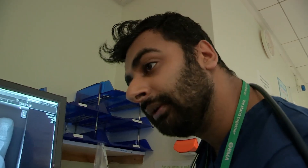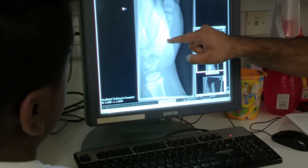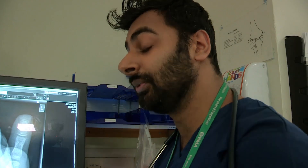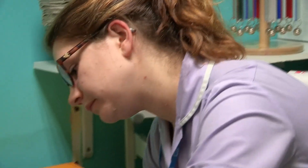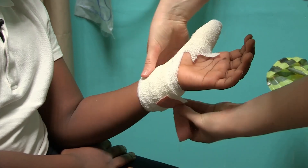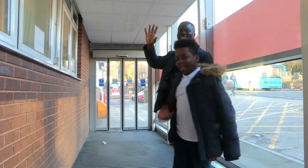The news is good — everything looks okay. Emmanuel has just stretched the tissues inside, which is causing the pain. They'll put a bandage on the thumb to help with pain relief. Nurse Becky Saunders bandages up his thumb. Recovery time is two to four weeks, so no goalie action for a while. Emmanuel still wants to be a goalkeeper though — good on him! Bye!